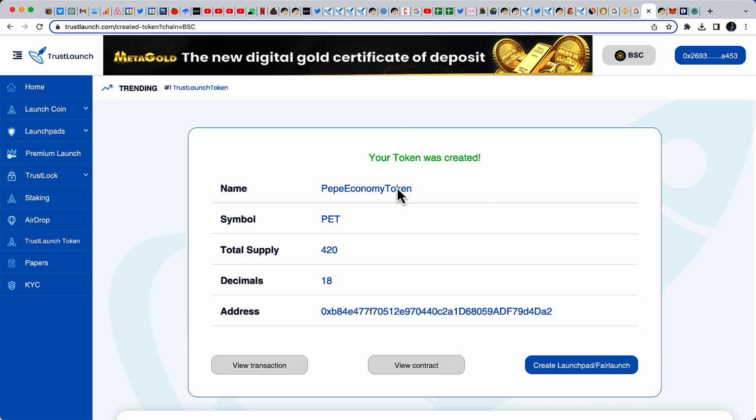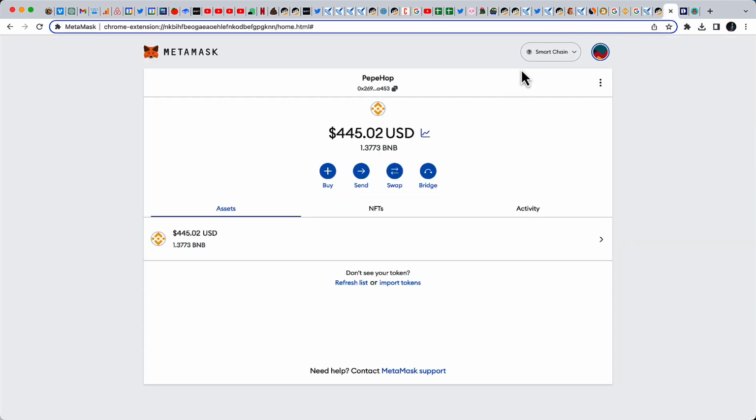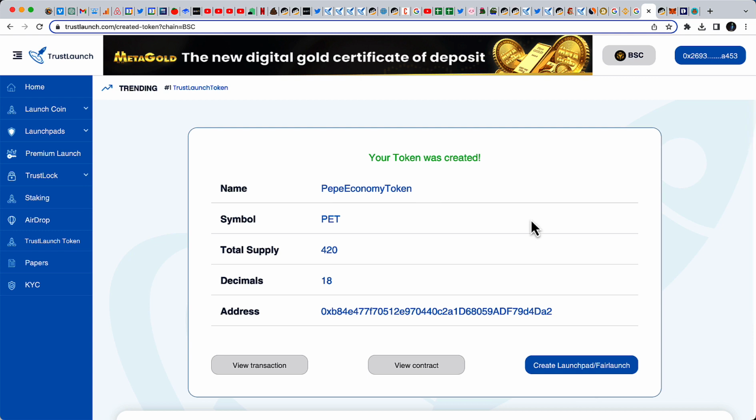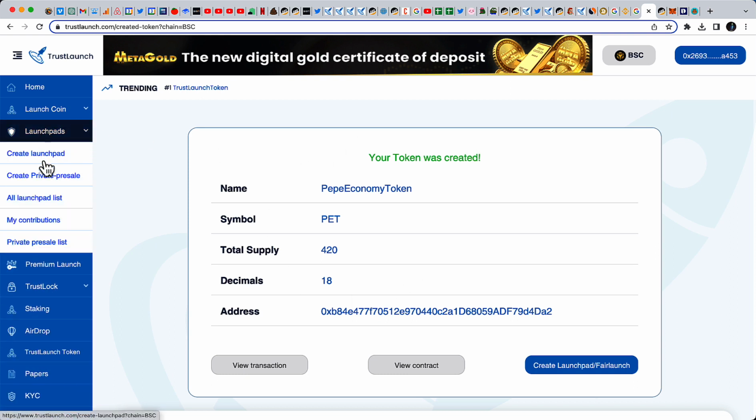And now you've got your own token tied to your wallet, right? The Pepe token wallet here, as you can see. So that's it. Now we've got that concept. That would be the very first step to creating your token and getting started in the competition. Later, you could create your Telegram group and your website if you're going to do that. I'll show you how I do it, but basically next we want to create a launchpad.